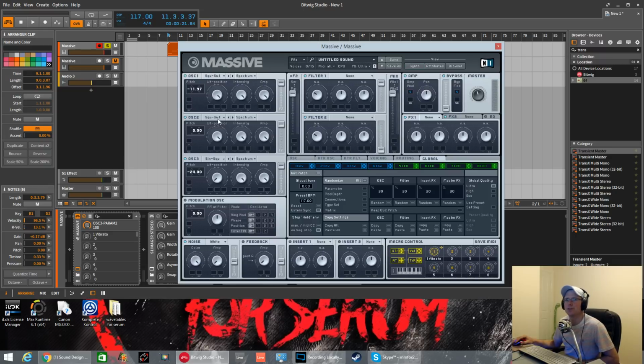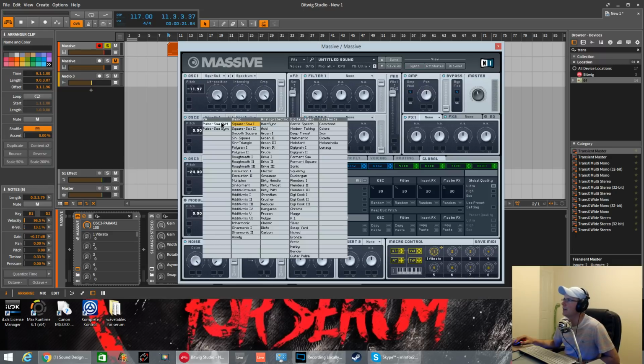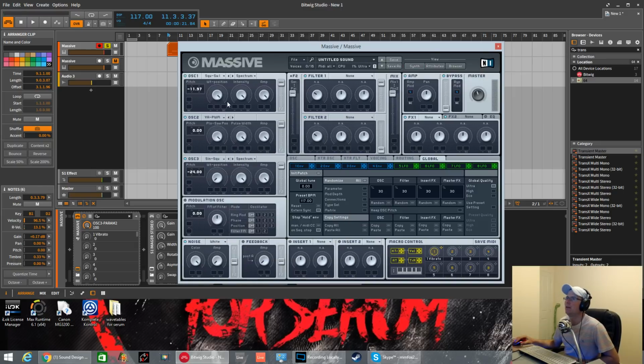The reason why I chose this one last is this one is a virtual analog pulse saw PWM. Same reason as I've just offset that a little bit, I wanted to get a little bit of movement. Also, the one that I made in Serum, which I did first, had a pulse in it, so I tried to recreate that inside this. So -12 again. I push this the other way to +0.3, and pulse width.